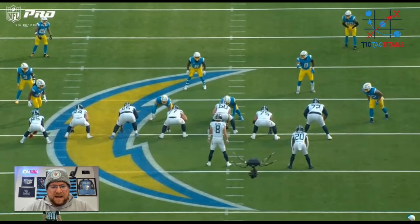So what the Titans are going to have is a kick out from Peter Skoronski right here on a pull. Then you're going to see a cut block from Dylan Radunz. You're going to see Brunskill get up. And J.C. Latham absolutely kills a man. Like, you guys want to see a dead body? Here we go.